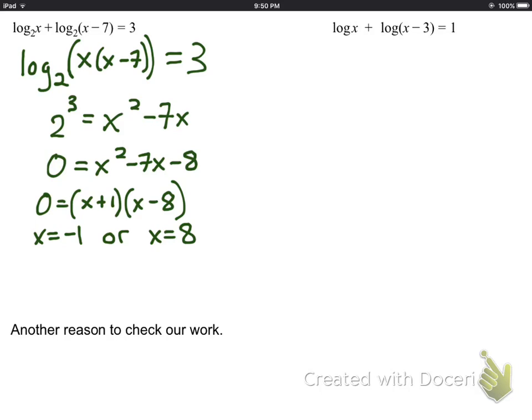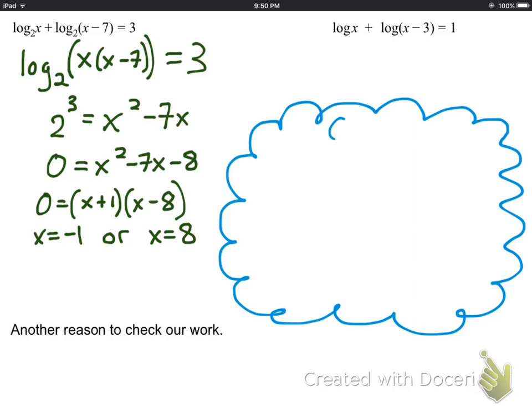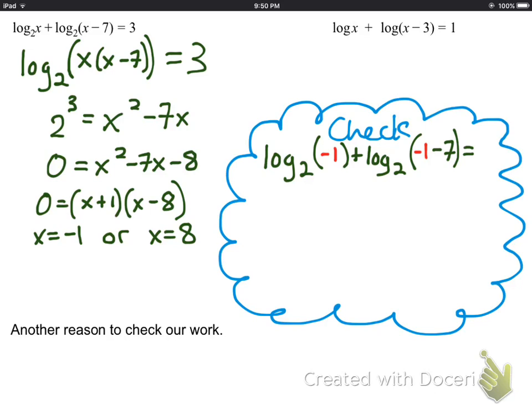Here I'm going to check my work, and I'm going to check it by plugging in -1. So log base 2 of -1. This is back in the original equation. I'm really hoping that equals 3. Now, if you type this in the calculator, you're going to notice right away that we have a problem. Uh-oh, log base 2 of -1 probably gives you an error in your calculator. And that's for good reason.